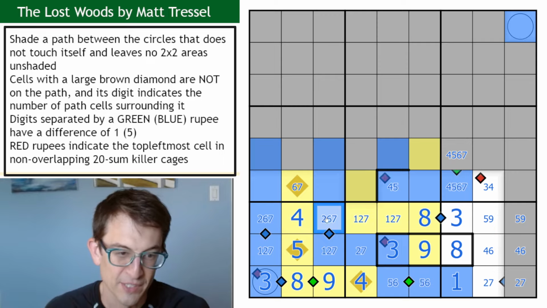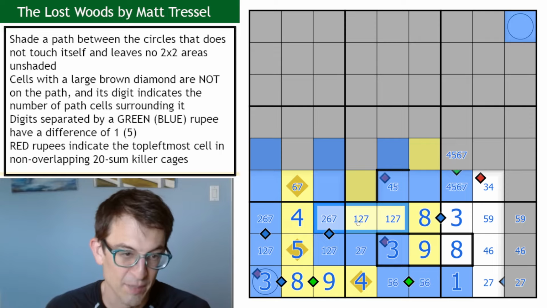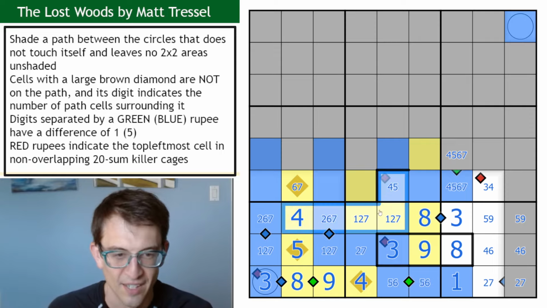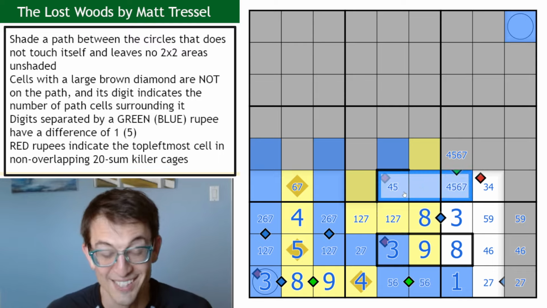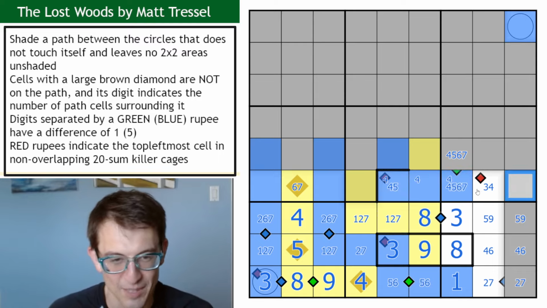5 and 4 is 9, which means these have to add to 11. There's a 1 here. It can't be 7, 3, and it can't be 2, 8. So yeah, this just breaks. That's ridiculous. That's incredible. I don't know if that's intended, but one of these is a 4.